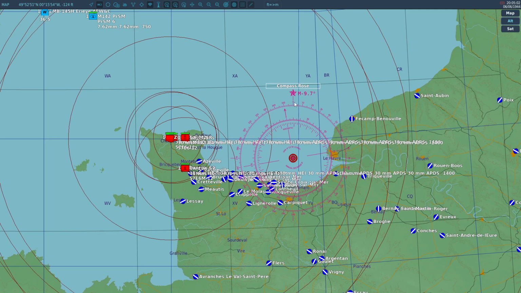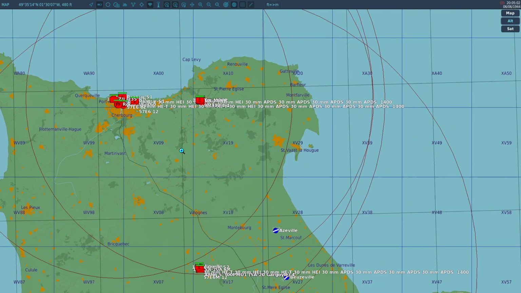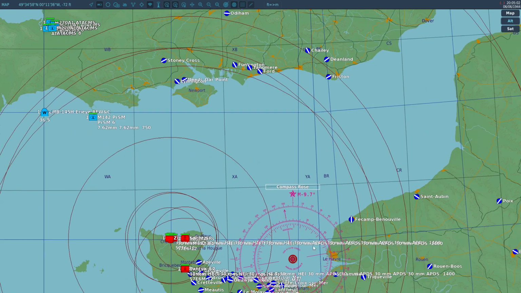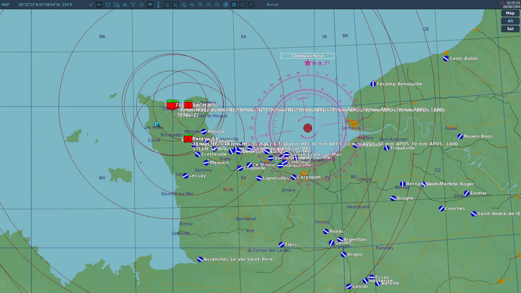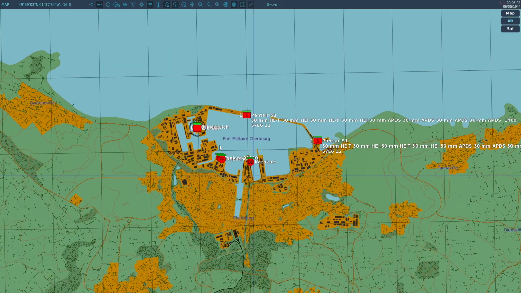So the concept we're going with today is effectively the Russians have invaded and taken France, and I've now got military garrisons set up in northern France. This is the segment of France I've chosen to simulate, this bit here. And we're going to be attacking the port of Cherbourg.